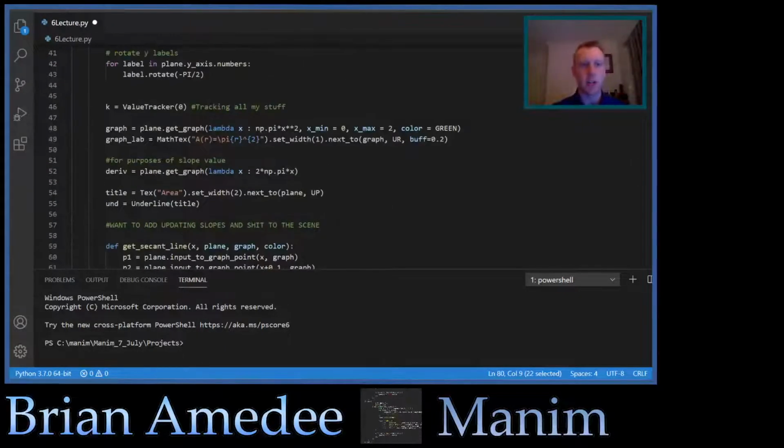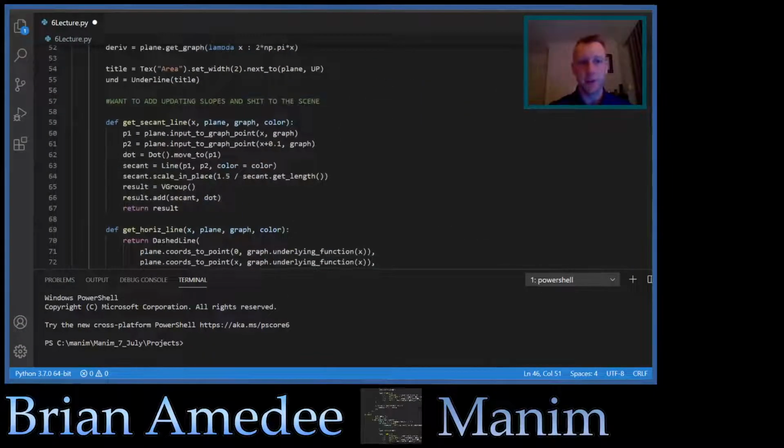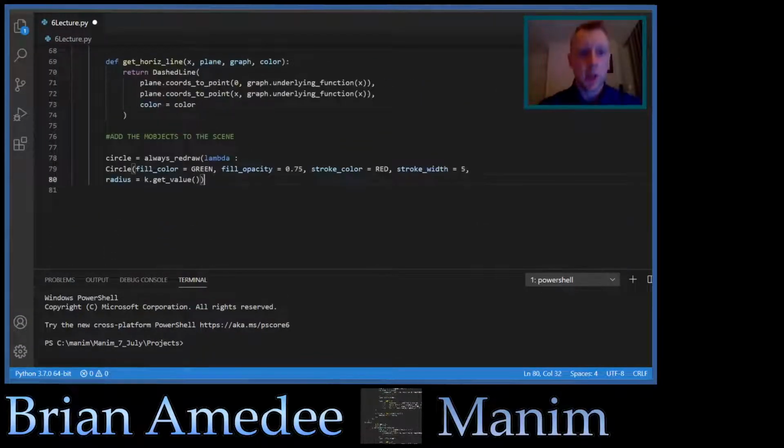That's what we're using to track all of our stuff. So as I change this value for k, it'll change the radius of the circle, so long as I put this always_redraw in, because it's like saying always update that circle accordingly.